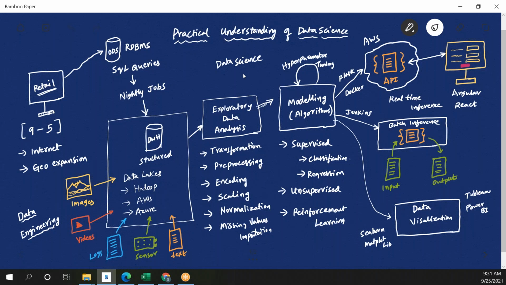We will be using both, but mostly our concentration will be writing the code from scratch or building code-based applications. MLOps is maybe the future. Maybe in the future we will have AutoML kind of options. But for now, we need to have a good understanding for getting into jobs, right? Because they will be asking interview questions on how algorithms work, which one to choose, when to use, what types of transformations to be done. So for answering all these questions, we have to have a good understanding of the basics.